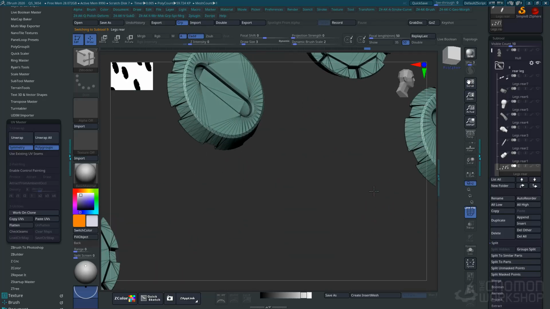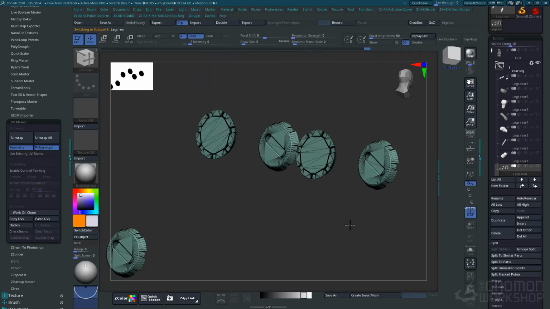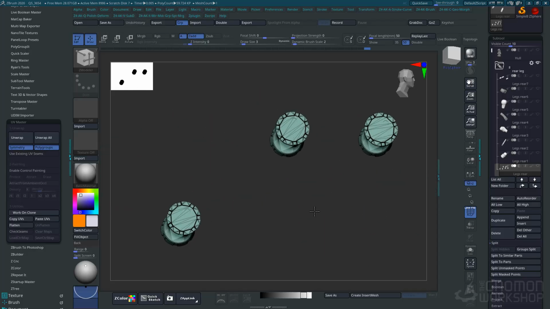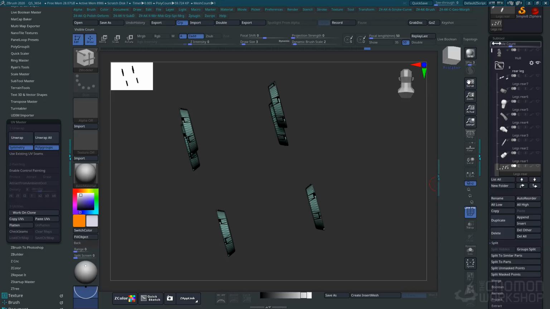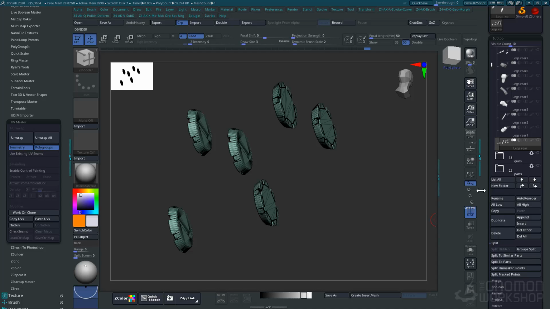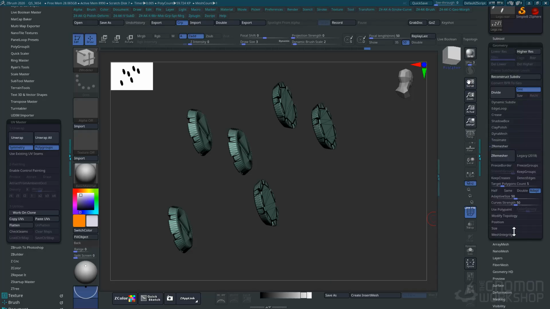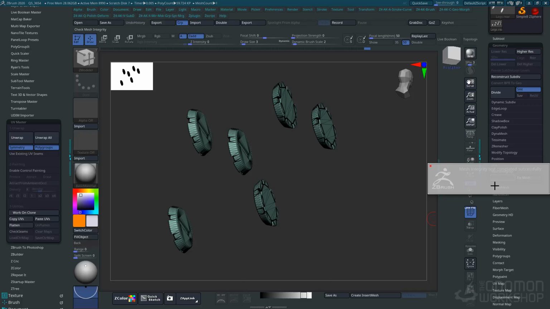So these pieces are CAD pieces, and CAD pieces are a little bit more difficult, but not too bad. And what I recommend you do with CAD pieces is, the first thing is make sure that the geometry is sound, because if it's not, then ZBrush will crash. So what I usually do first before I UV these is go to mesh integrity and do a check mesh, and it seems like they're fine, and then do a fix mesh, and it seems like that's fine as well.